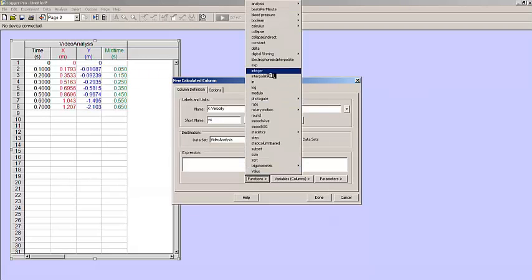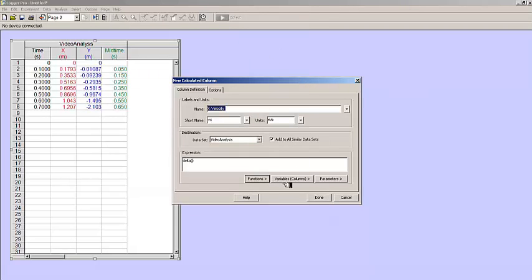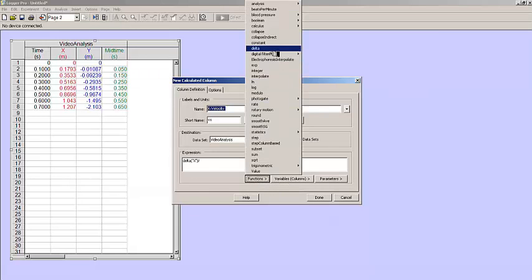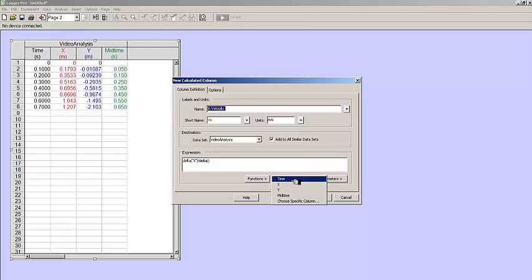And we'll do delta x divided by delta t. This is basically an average velocity, but like we said in the past, an average velocity is the same as instantaneous at the mid-time if we're talking about a linear or quadratic function. So we'll hit done.